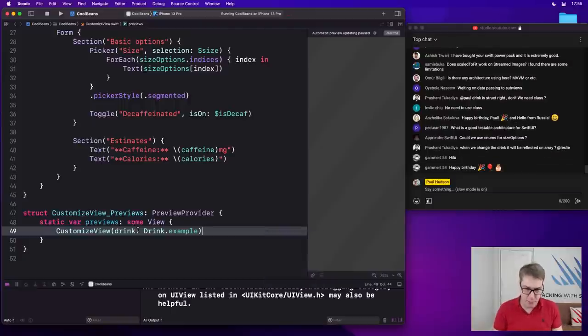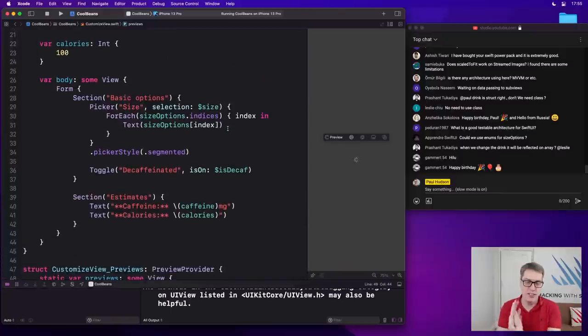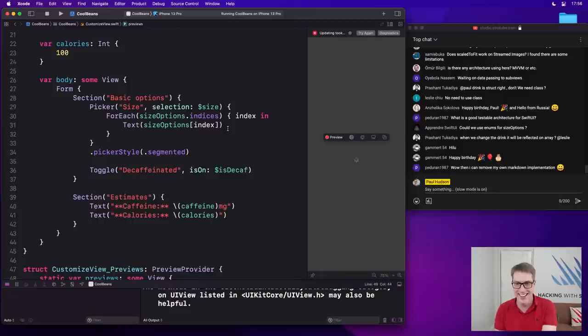I can try and press preview, but I haven't had much luck so far with previews. Let's find out if it's going to work. I'm always so hopeful. I'm endlessly optimistic. Preview. No. Red. Red's bad. It's trying. It's trying its best, but it's clearly not going to work.